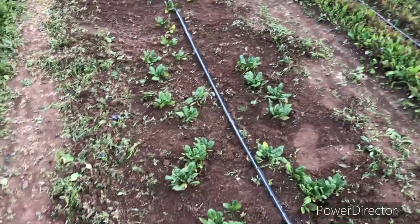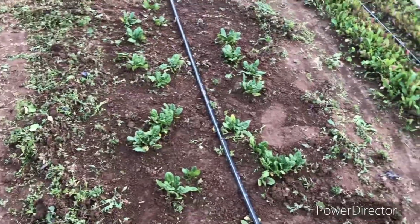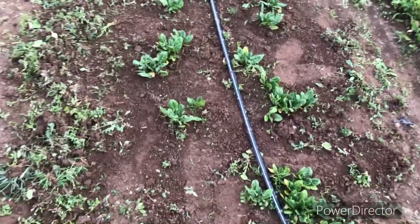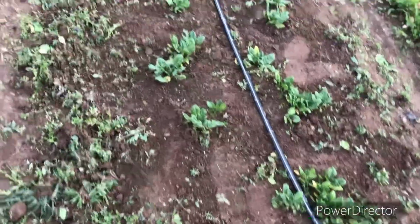So we took a dinner break. I don't know if I'll get done before dark, but I thought I'd show the progress. I don't know if we'll run out of daylight.